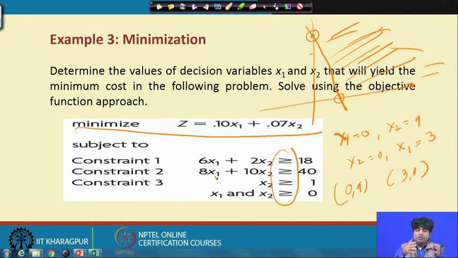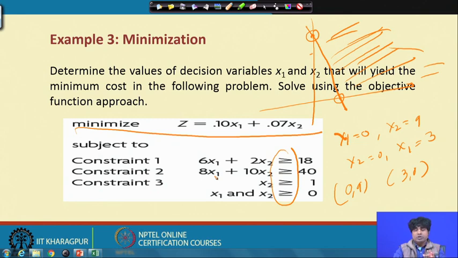And after applying all these constraints, it will give you the possible corner points where the typical solution will be, and then you take these corner points to the objective function. That means at every corner point you have an x1 value and an x2 value, maybe x1 is 0 and x2 is positive, or x2 is 0 and x1 is positive, or x1 0, x2 0, or x1 positive and x2 positive.